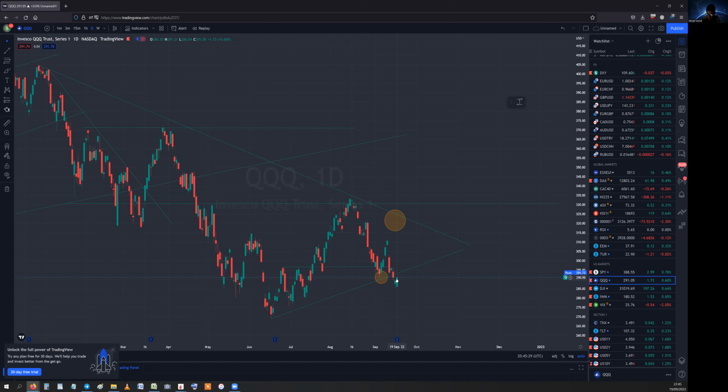I did suggest that we might go sideways today, and I think I said 1, 2, maximum 3 days, go sideways and then touch what is now resistance, what was support, the ascending line, and then ultimately roll over. I think we're going all the way down, testing the lows and actually flushing it. I've nailed basically the chart pattern since I started the video. So not to jinx it, but I'm on a bit of a roll.